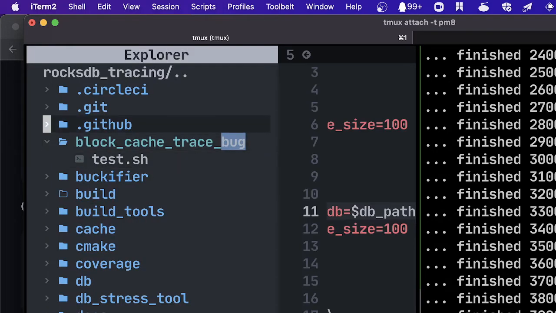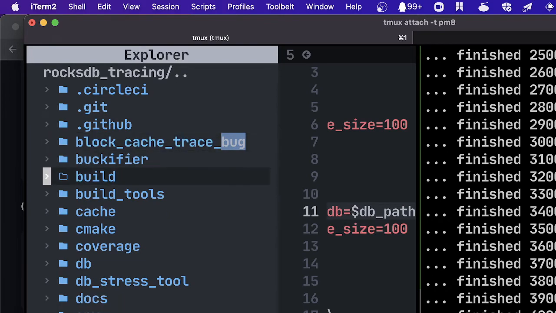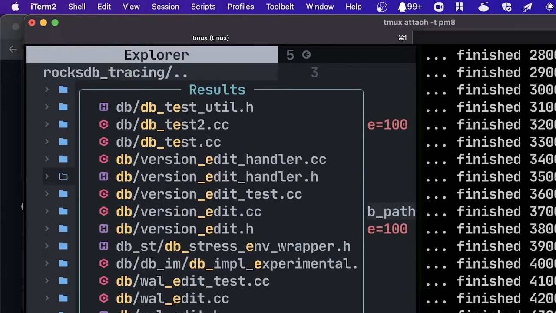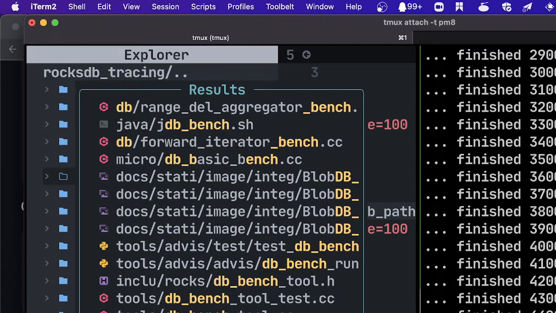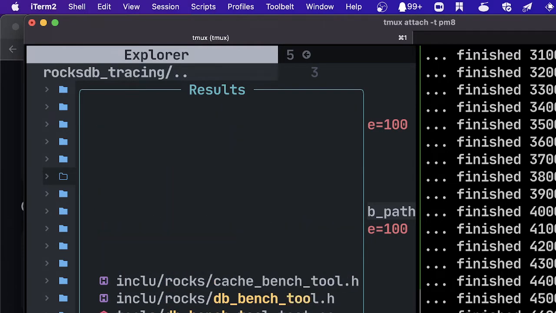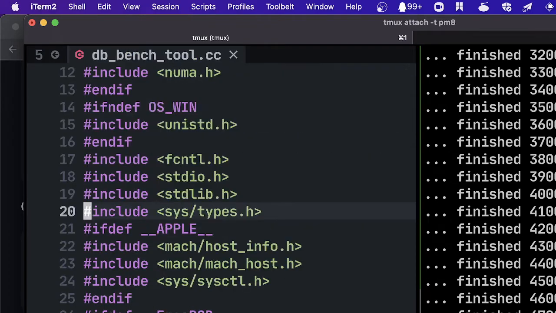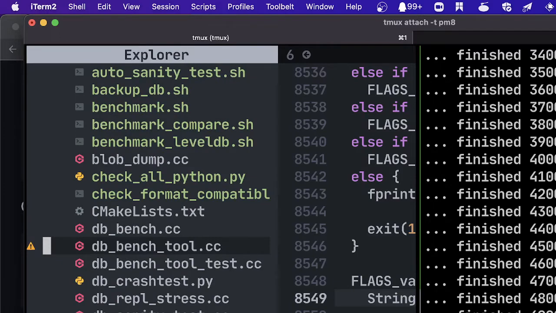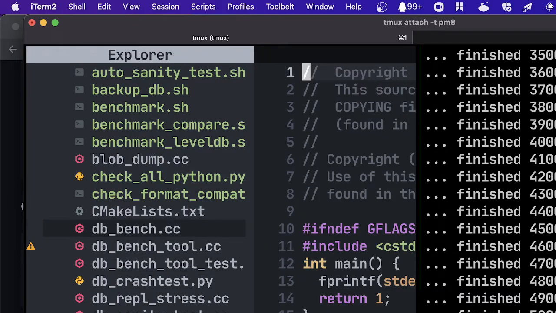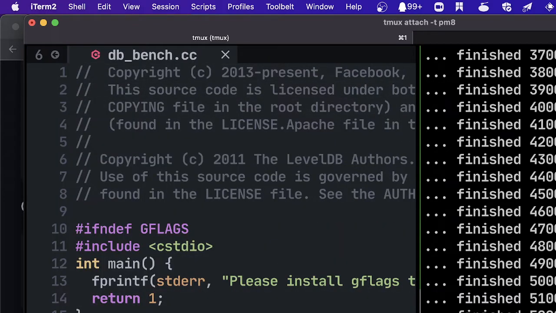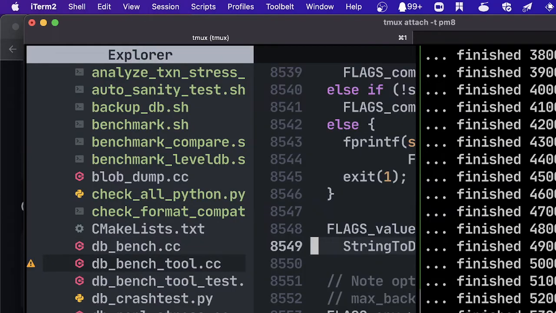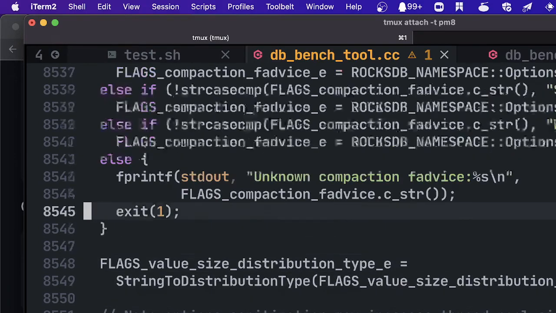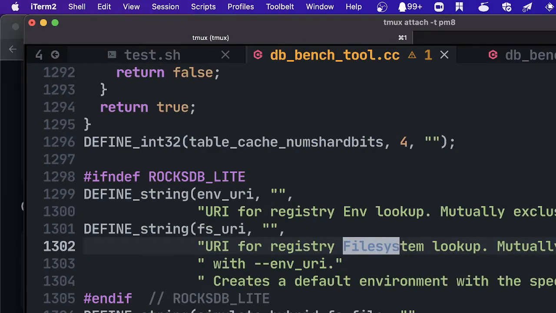Let's find the file, the DB bench tool, db_bench.cc. Yes, if we use this DB bench tool and I want to do a hardcore file system.